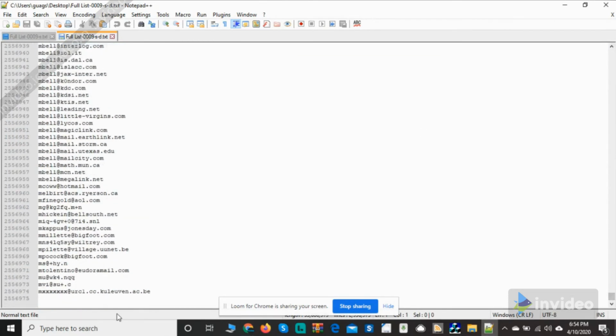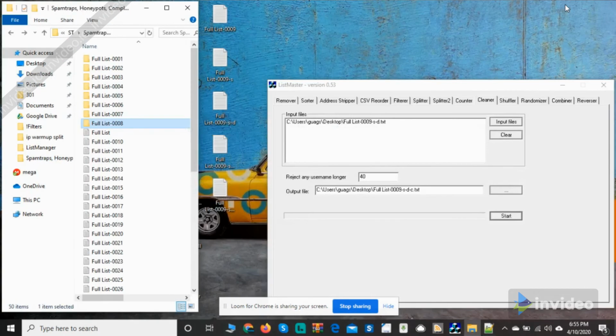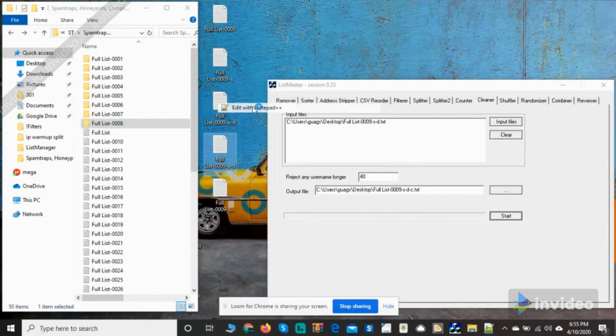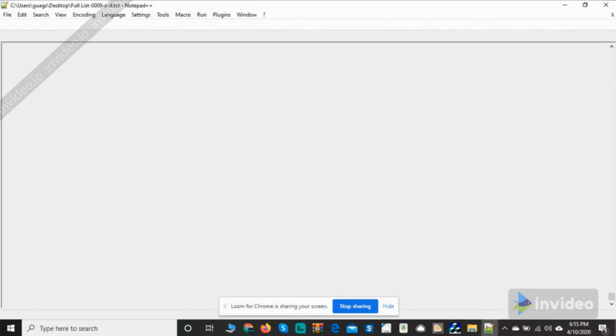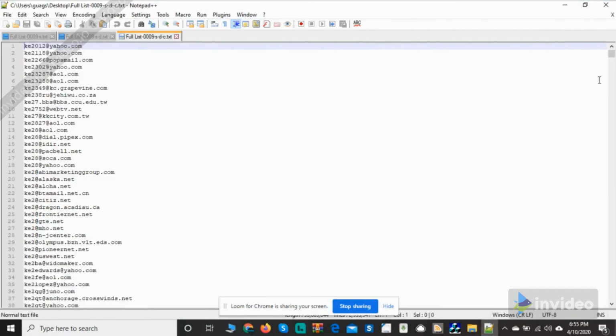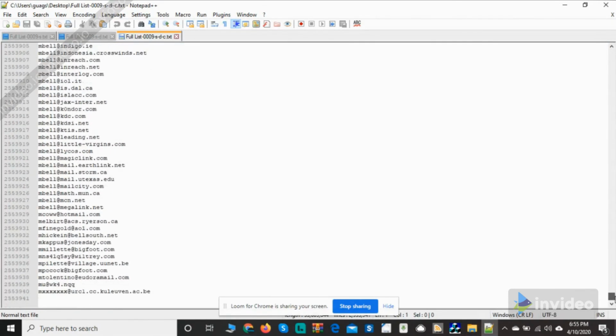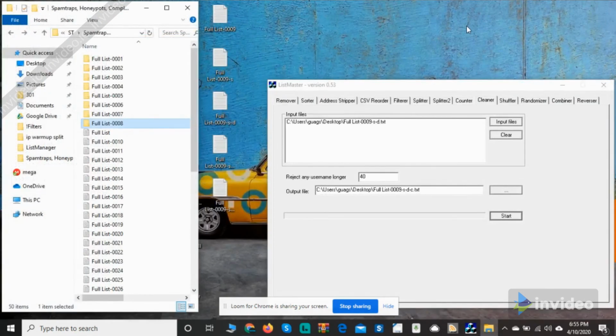So now 2557009 is now 6974, and this here should be the final file once it's all clean, sorted, duplicates removed and cleaned. And so I'm down to 2553940. So you're looking at about 3,000 emails that got deleted.